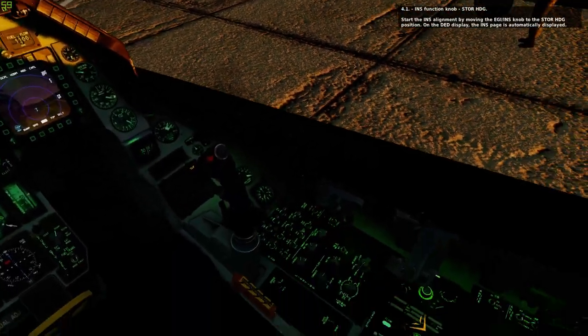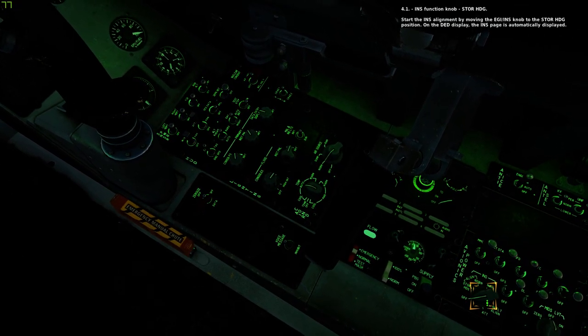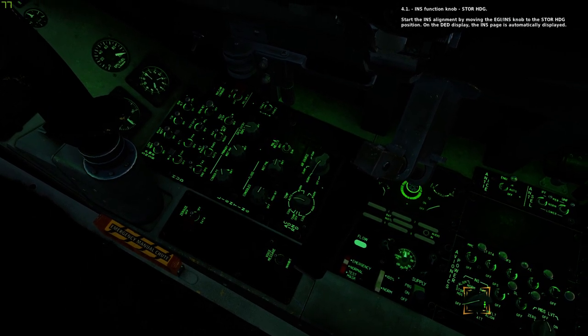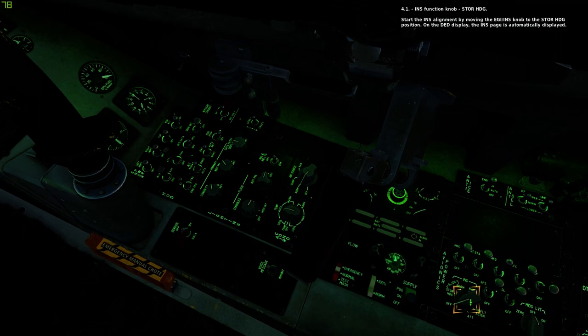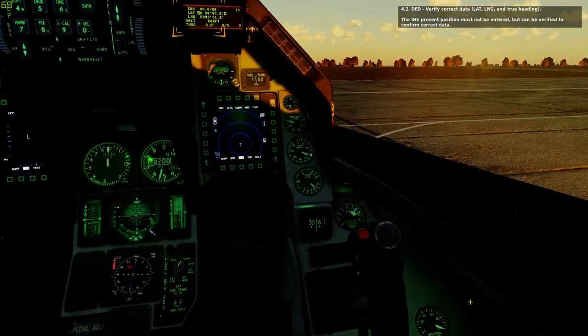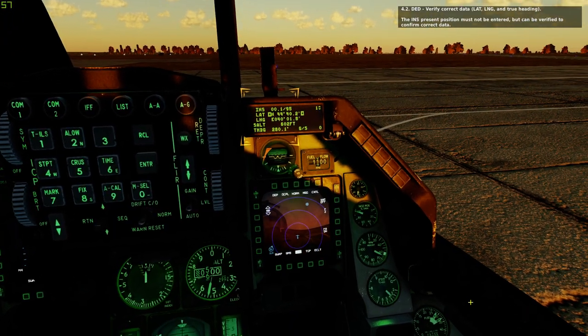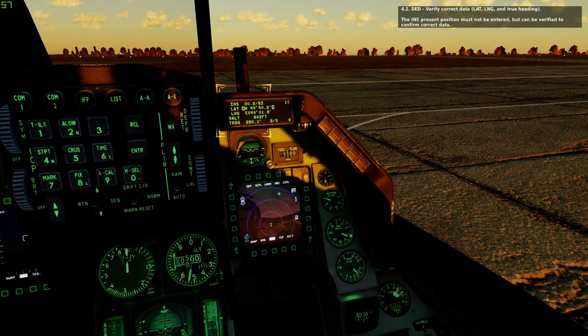4.1. INS function knob. Set to store heading. Start the INS alignment by moving the EGI INS knob to the store heading position. On the DED display, the INS page is automatically displayed. 4.2. DED, verify correct data: latitude, longitude and true heading. The INS present position must not be entered but can be verified to confirm correct data.